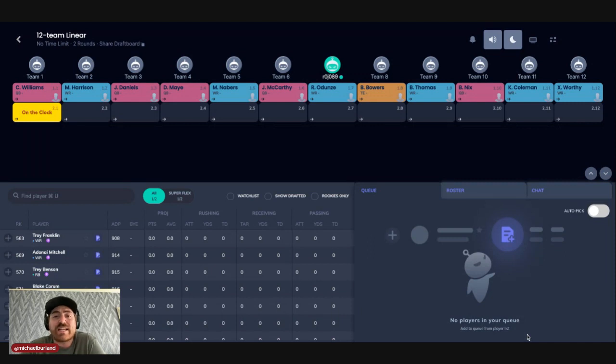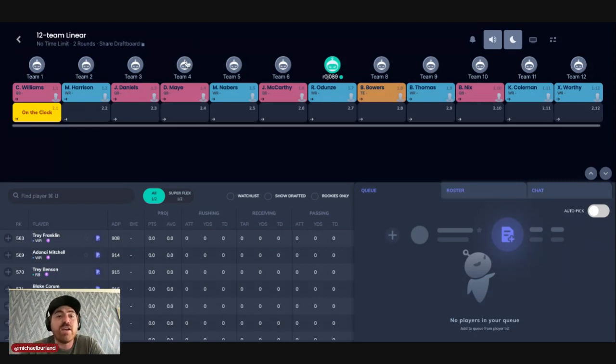Again, we are using landing spots, and in this draft, the Bears actually traded back up to the 103 and took Marvin Harrison Jr. So the Bears get Caleb Williams and Marvin Harrison Jr. And I think if that happens, I'm definitely taking Caleb 101 because now he has DJ Moore, Cole Kmet, and Marvin Harrison Jr. to throw to. That's awesome.